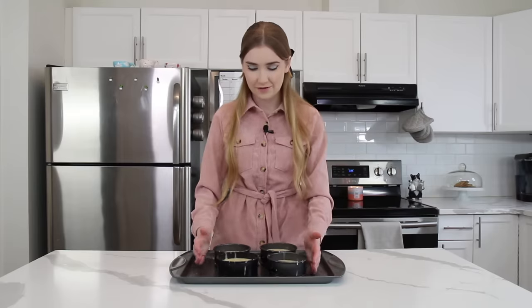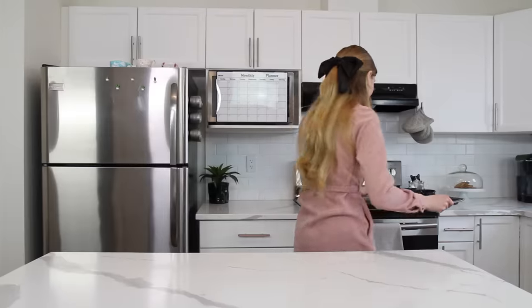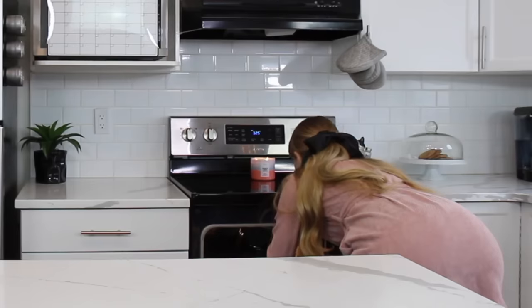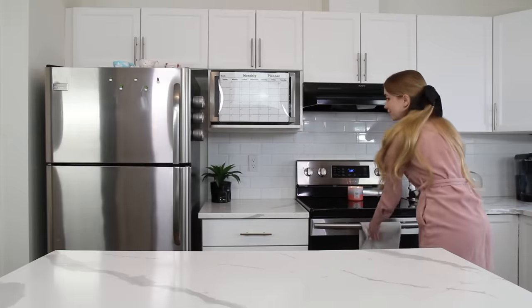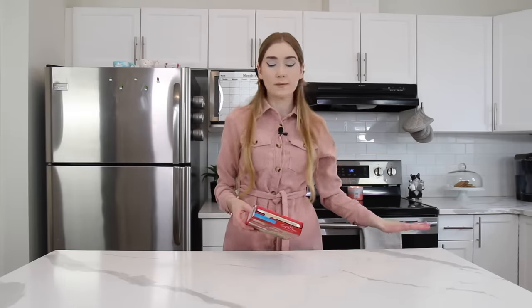So we have them all ready to go. Let's put them in the oven. I'm so excited. Middle rack. Oh my gosh, I almost just dropped them all. Okay. So 14 minutes, which still feels kind of long, but I'll start a timer and we'll check on them and we'll make some icing now.